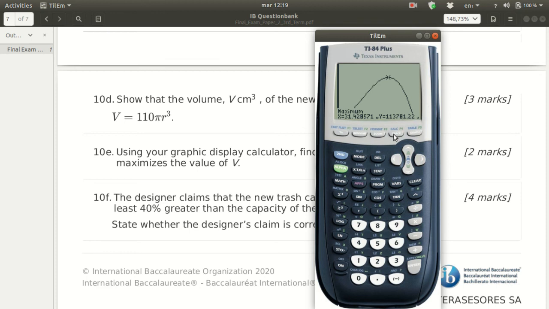Actually, I did it not the smartest way, so let's try it again. Let's make this reasonable, 10. And instead of doing what I was doing, let's just graph the derivative. So that was not the smartest option that I made. So let's do the derivative of x. I want to derive the function that I have in y1 with respect to x. I only want to look at the derivative, so I'm going to unselect the first one. Okay, there it is.